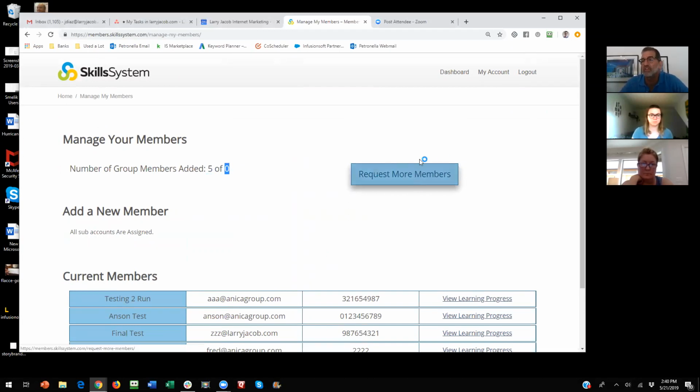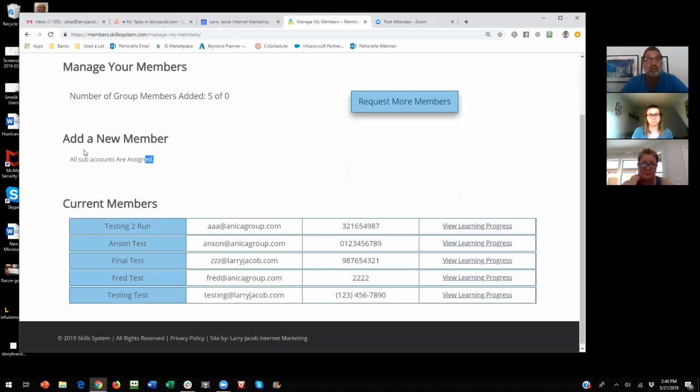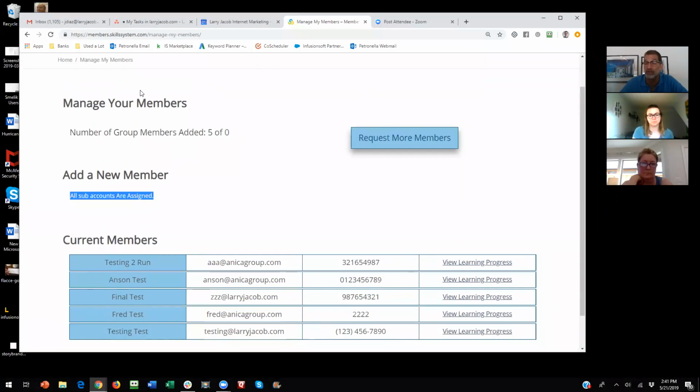This is just a link which we provided so that if someone runs out and can no longer add accounts, they can request more. And what's happened here is since the number 5 is bigger than the total, it's not allowing me to add new ones. So at least that part's working. And then here's a list of the child accounts, 1, 2, 3, 4, 5, that go with this parent.